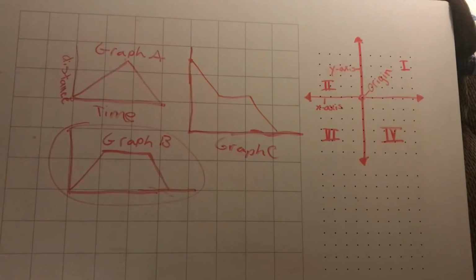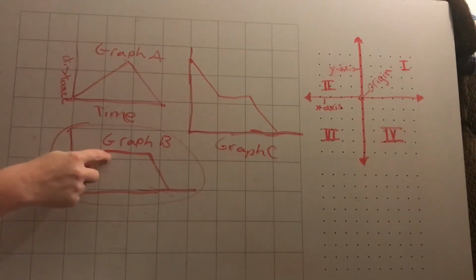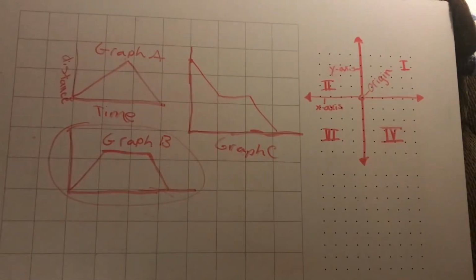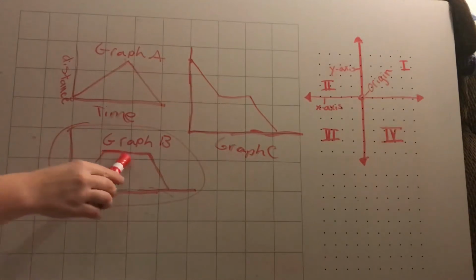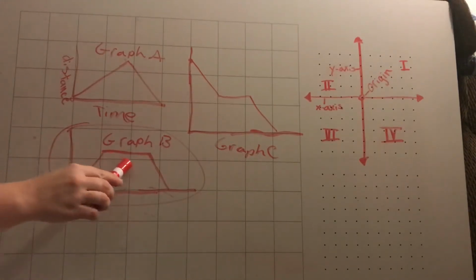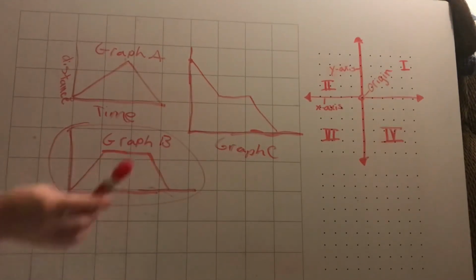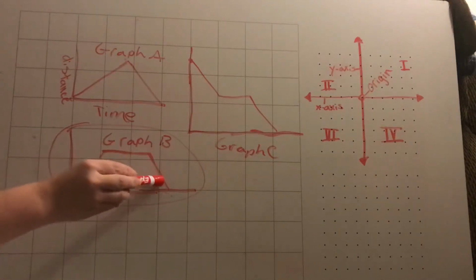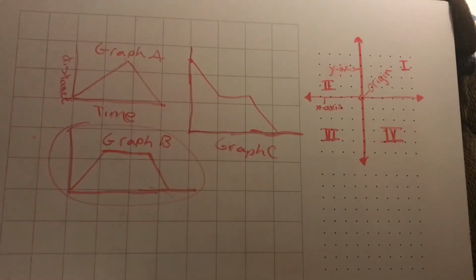Okay. So, as you can see, her distance from home increases over amount of time until she gets to the beach. And then her distance is not going to change. She's not leaving the beach for this entire amount of time. And of course, then her distance will get closer to home until she is home. Okay, so B is our answer.